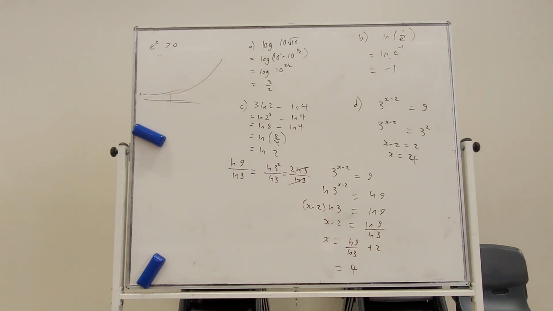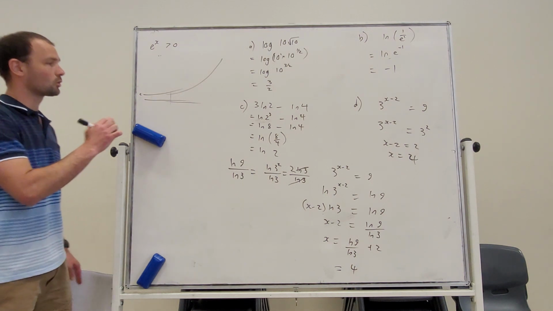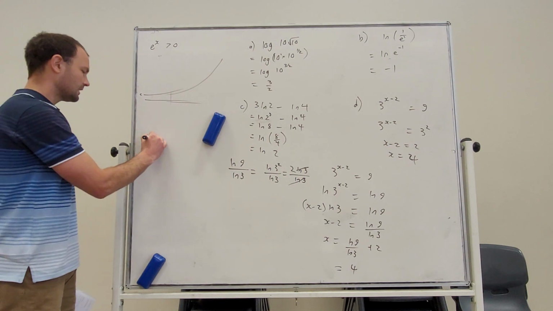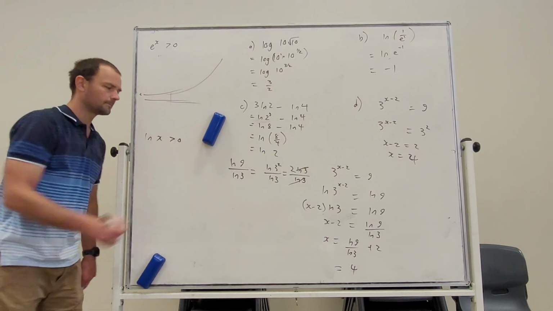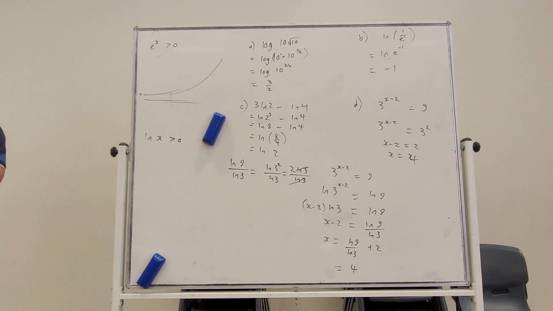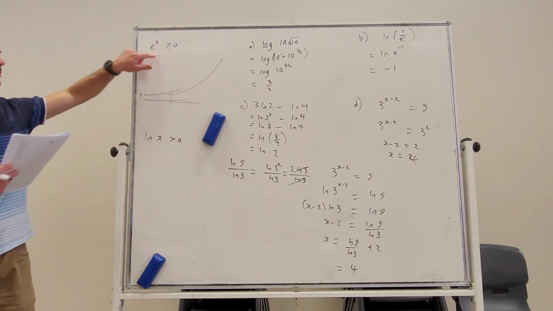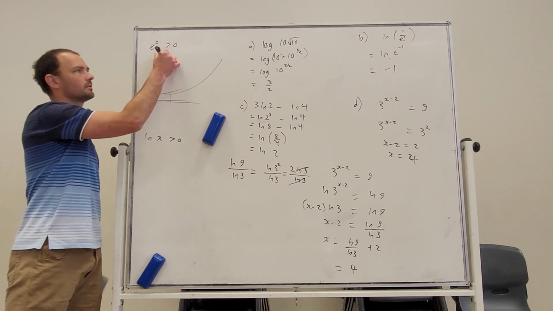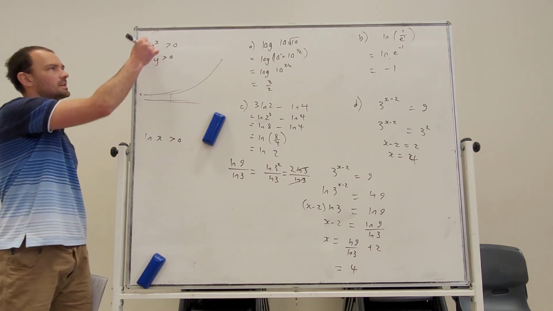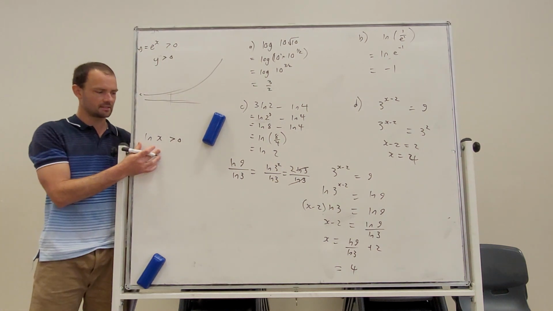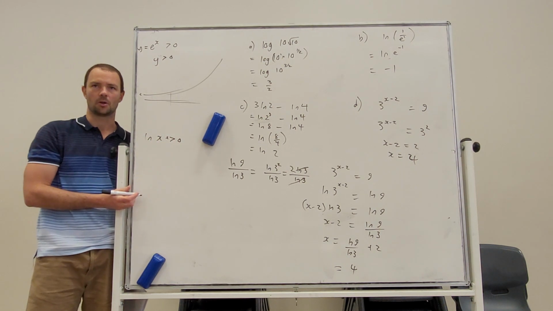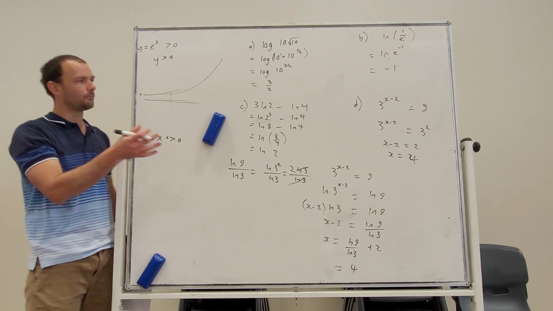All right, any questions so far? Hopefully we're pretty okay with most of these skills. Let's move on then to the discussion of logarithmic functions. And we see logarithmic functions exist for x is greater than 0. Exponential functions exist for, I think, y is greater than 0, because we have y equals e to the x. And logarithmic functions exist for x is greater than 0. And that's because they're the inverse of one another, right?